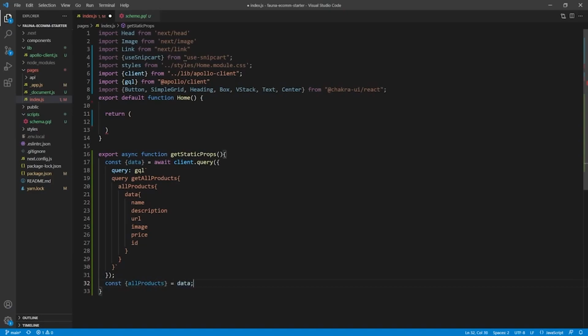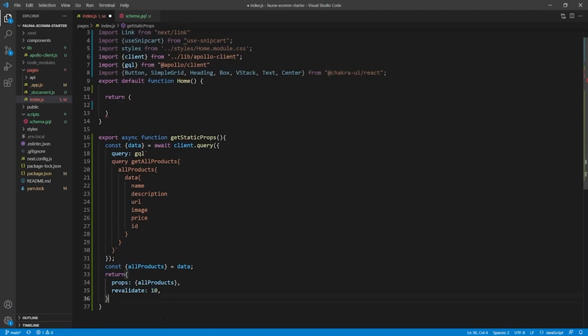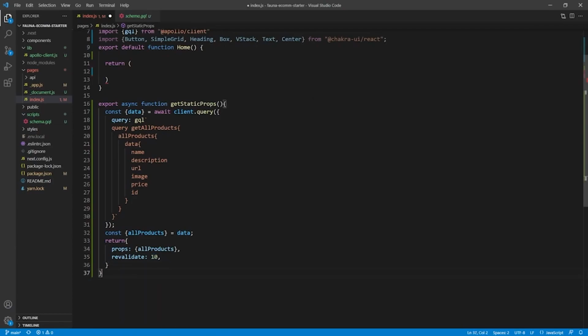So we can destructure it from the data. So we can return that. So return, and then inside of our return, we can do props, all products, and then a comma. And then we can say, please revalidate this. I'm going to set it to 10 seconds for this example, but you might want to increase this if you aren't adding products very often.